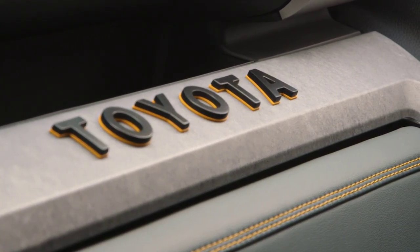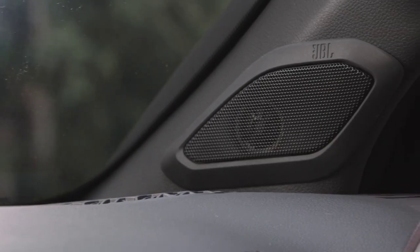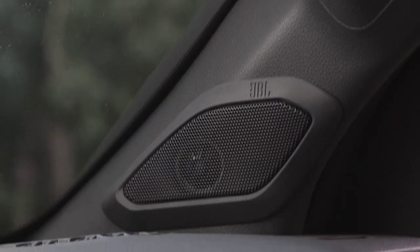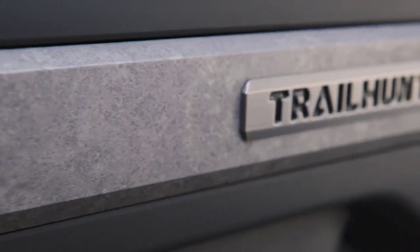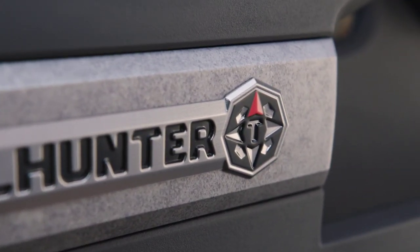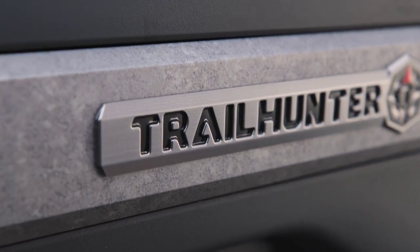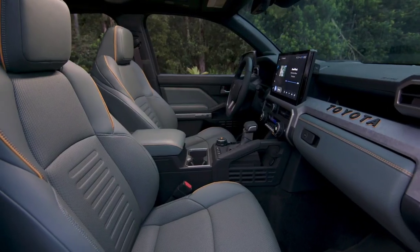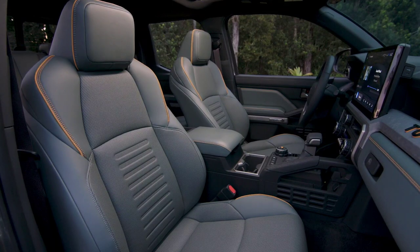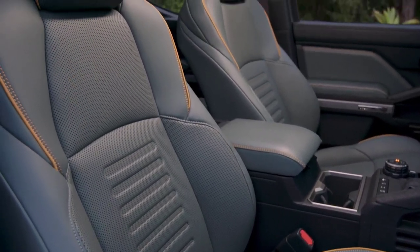And to keep you comfier on the trail, Toyota developed an isodynamic performance seat that uses embedded shock absorbers to help dampen body movement and stabilize the head and neck of the driver. But for overlanding enthusiasts, Toyota introduces a new Trailhunter trim for 2024. It sheds the TRD Pro's Fox shocks for 2.5-inch forged monotube Old Man Emu shocks instead, designed by Australian-based ARB specifically for long-range off-road travel.